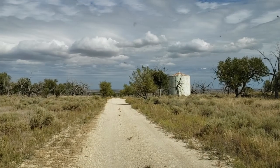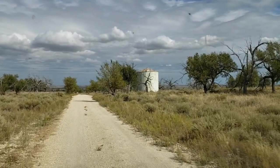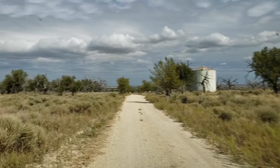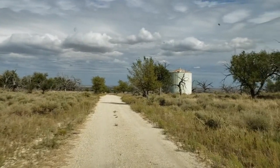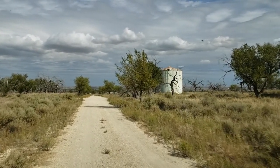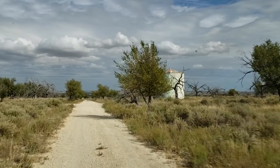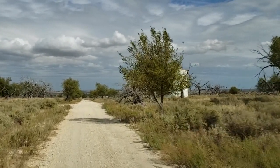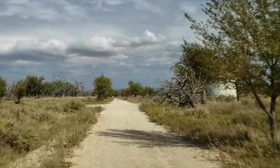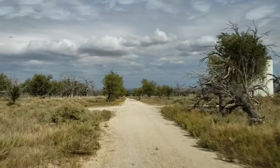You know, I find places like this all the time, and all I have to do is just take a few minutes and drive down a dirt road and kind of investigate what this stuff is about. It's so cool that I have the time and can do this, because I would have otherwise just driven past this and never even knew it existed. But I kind of keep a watchful eye out now and watch for these kind of things, and I don't mind driving a few miles down a dirt road to find them.